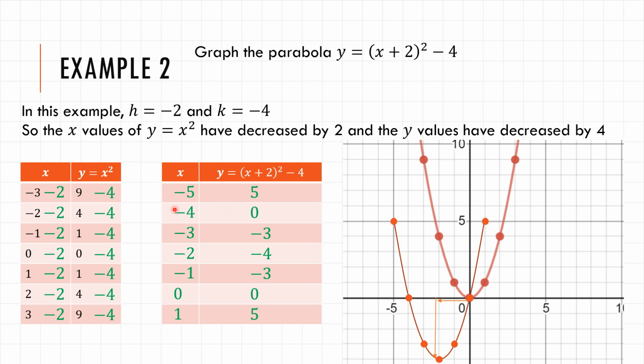And did our work here confirm our guess? Let's see, -5 and 5. Yep, there is that point that used to be at -3 and 9. That's where it used to be. Now it's at -5 and 5. The next point used to be at -2 and 4, which is right here. And now it's at -4 and 0, which, yes, we figured that out. So instead of transforming it by shifting things over, I can just use a table of values to find out the coordinates of the quadratic after it has been moved around.